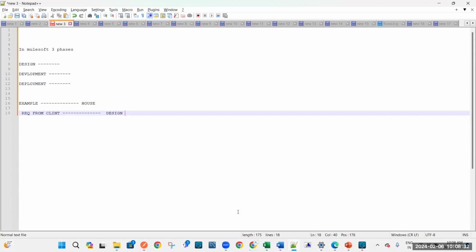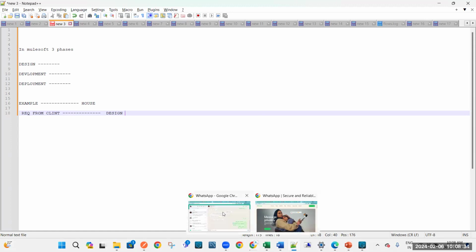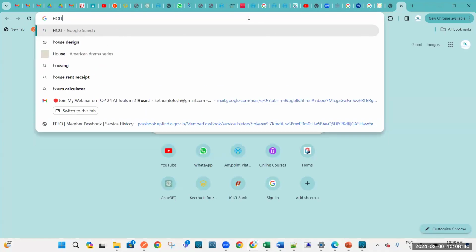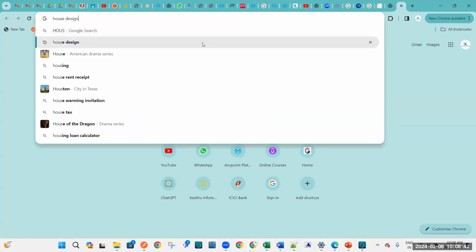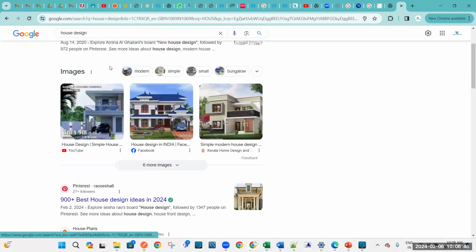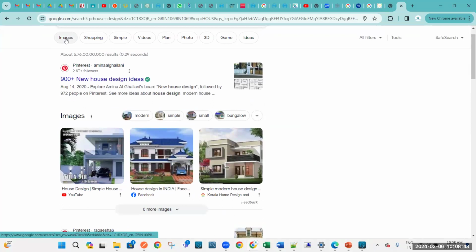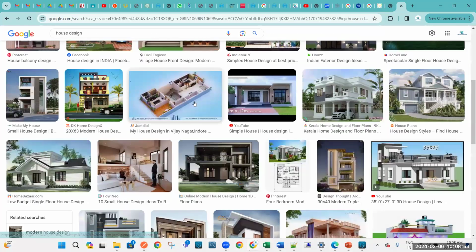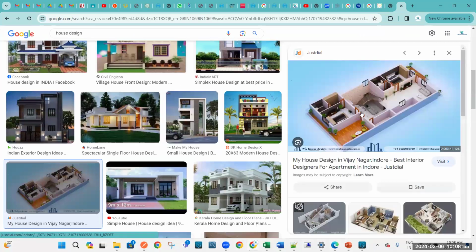So now imagine I'll show you one image. Here we'll take some houses. Let's say we want a house like this. You can take this. Maybe this is a two bedroom.